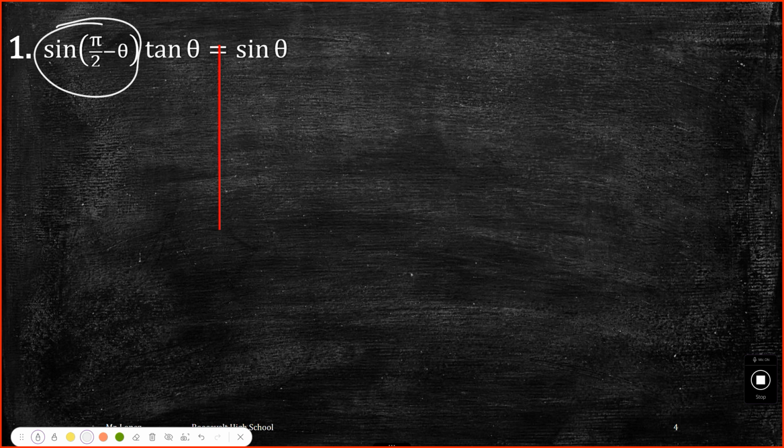That is a co-function identity. What does sine of pi over 2 minus theta equal? Cosine theta. Somebody's saying it already. Look, all I'm going to tell you is that if you don't do the homework, it's the same thing as not practicing to play the game, so you're a little bit behind. You should know what sine of pi over 2 minus theta is, and that is cosine theta.